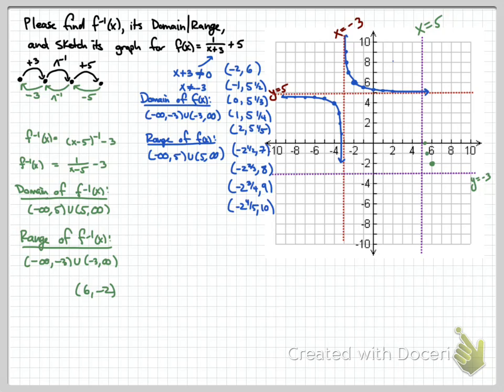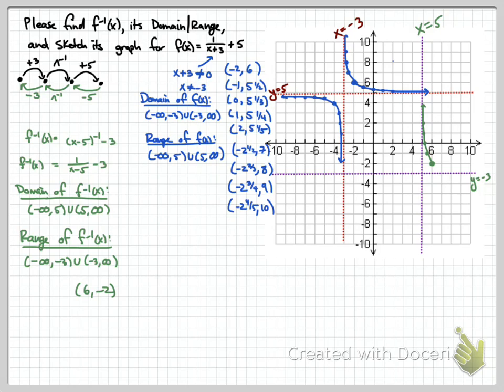We're going to have 5 1/4, 1. 5 1/5, 2. And you can see 5 1/6, 3. 5 1/7, 4. As our input gets closer and closer to 5, our output gets larger and larger. And you can think about that in terms of the equation as well: we have a number that's larger than 5 for our input, but very close to 5. X minus 5 becomes a very small positive number. 1 over a very small positive number becomes a very large positive number. And that explains algebraically why we see this vertical asymptote right there.